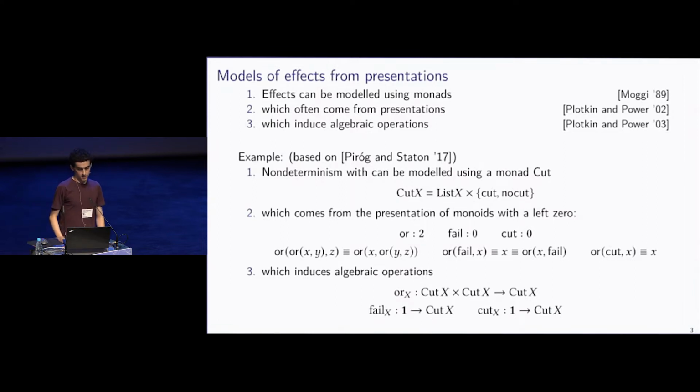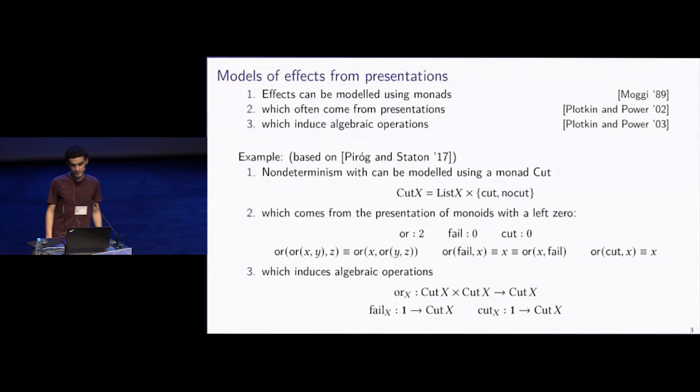And these, in some way, come from presentations. By a presentation, I mean something like a collection of operations together with a collection of axioms, which are like equations we would like the model to validate. And then there's this nice story that says, once we have a presentation, we can construct a monad in a canonical way. But then we can say more than this, because every operation of the presentation will induce an algebraic operation. And these are the functions we would like in order to interpret the operations that cause the effects.